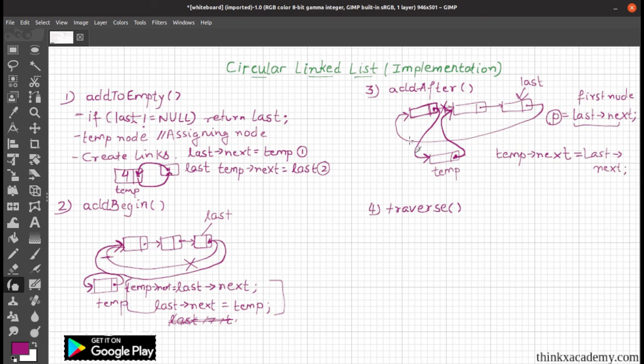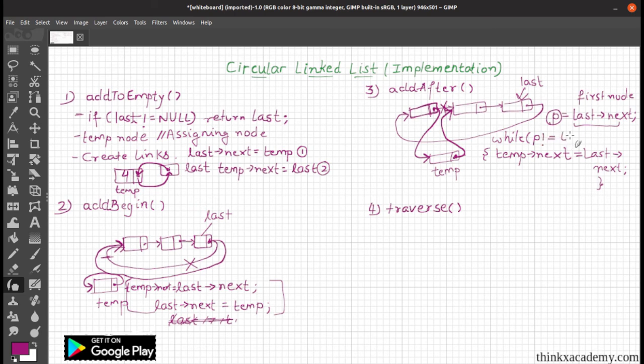So the next pointer of last will be equal to this temporary node, and if we want to access this node after which we are going to add it, we will run a while loop, and this while loop will just go like this.